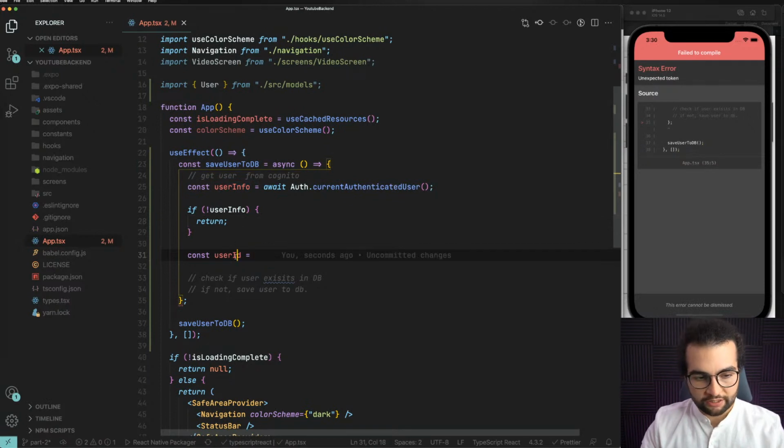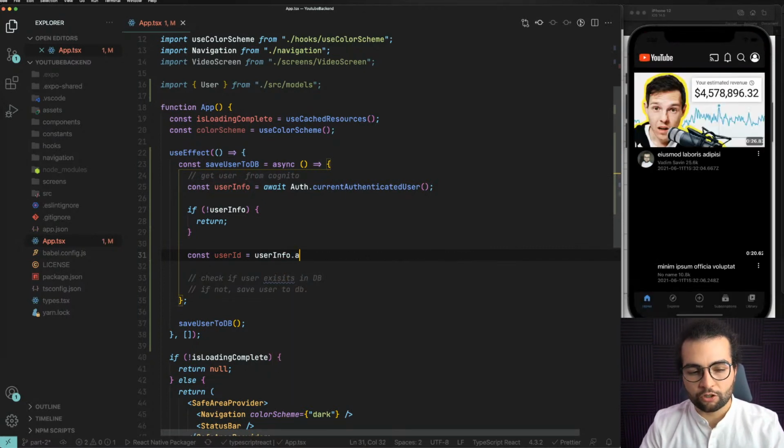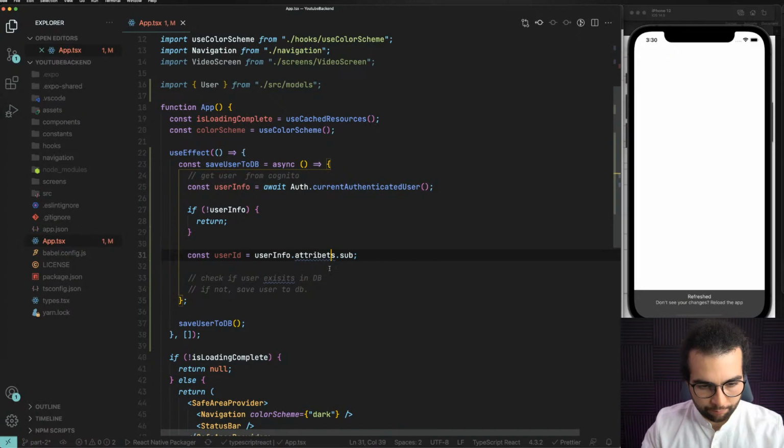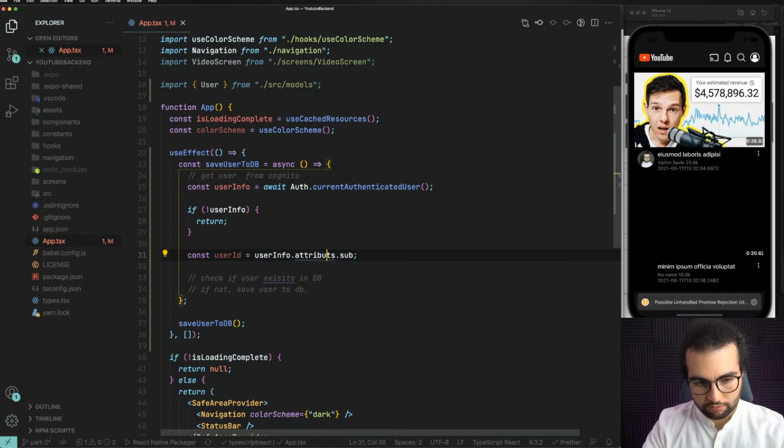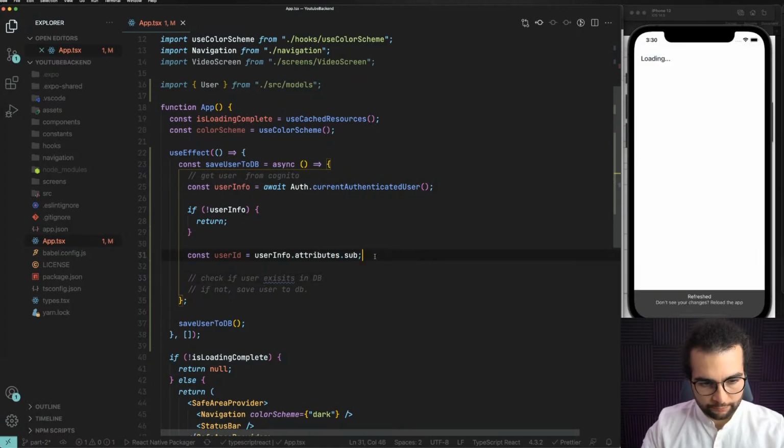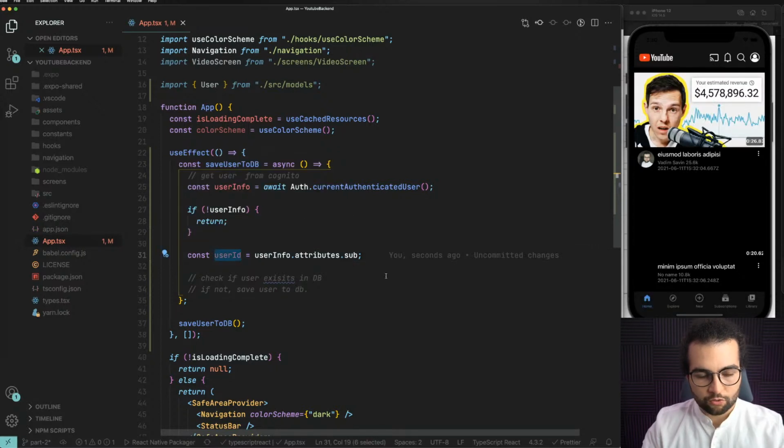However, if the user info is there, we will take the user ID, which lives at user info.attributes.sub, which stands for subject. That's the user ID.